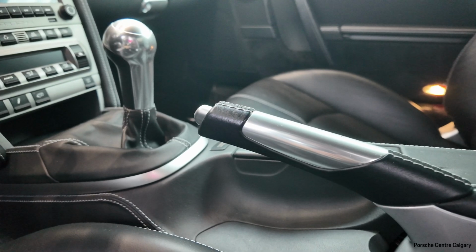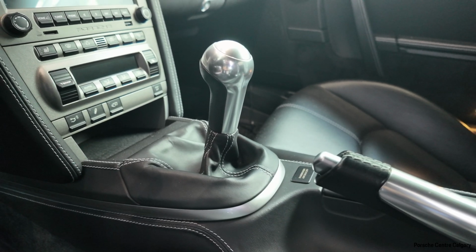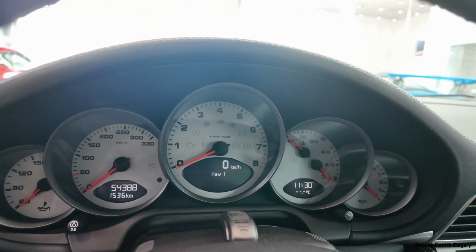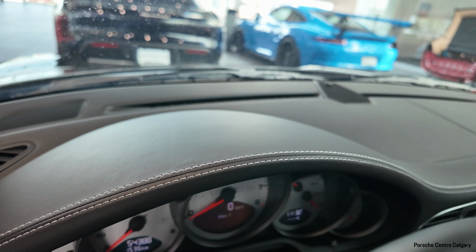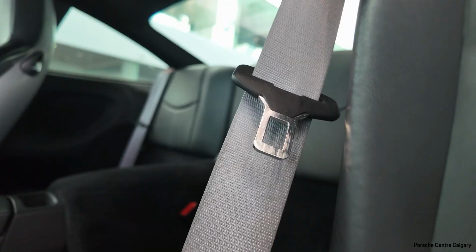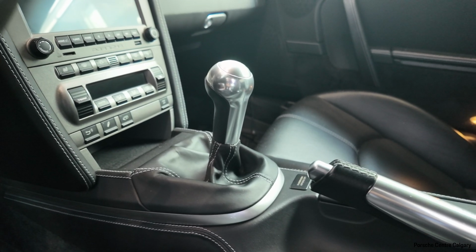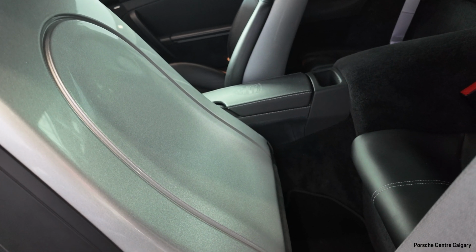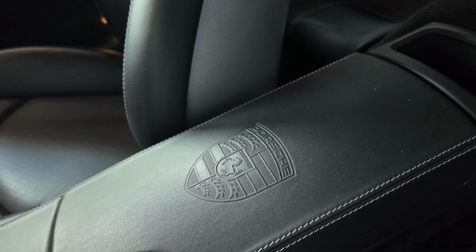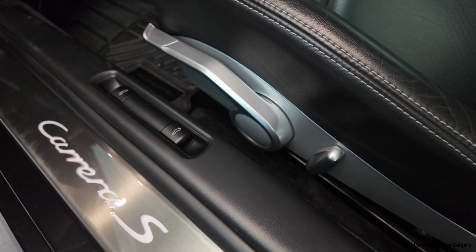And some other unique options with this car, you'll have a full leather interior. So if we go inside this car, here you'll see full leather, not only just the seats, but all the way up the door cards, all the way up the dash. You have contrast stitching in silver. The seat belts were also colored to match that stitching option. Extra leather was added on the transmission tunnel area. You have aluminum pieces as far as the shift lever, e-brake lever, back of the seats, an aluminum look. You have a Porsche crest on the center console bin lid there. The Carrera S will illuminate, and some other unique options that make this car stand out.